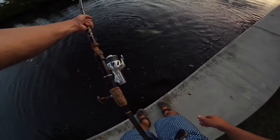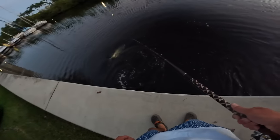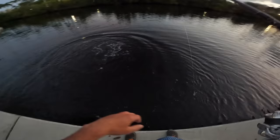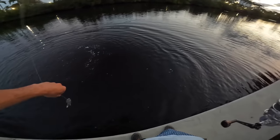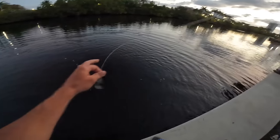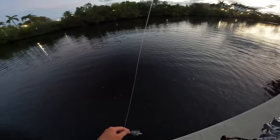Right now, we're just tiring out the fish. Dude, all these fish in here are super healthy. Came off perfect. That's exactly what we wanted. We didn't want to get the fish out of the water or anything. Just a quick little up to the dock and caught it today. So one fish down, still bright and early, so we got plenty more fish to hook, and we'll be back in action right now.